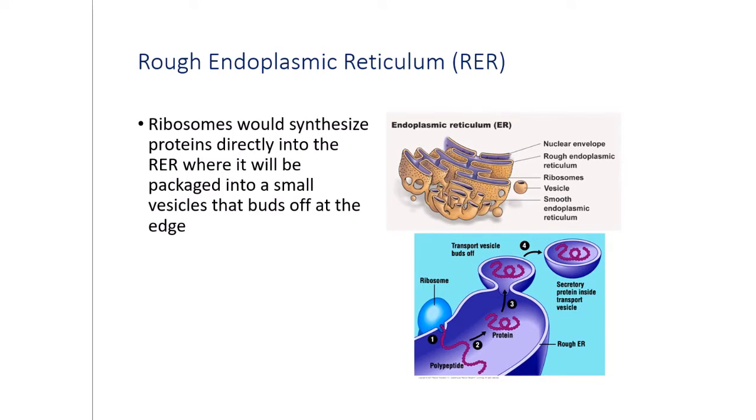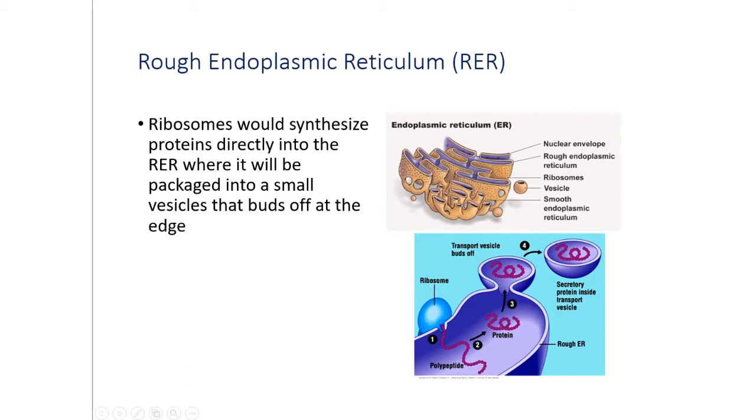The ribosomes on the rough ER are going to be synthesizing proteins directly into the rough ER. You can see there's a ribosome here, and it's going to be producing the proteins by decoding the messenger RNA. We talked about the process of translation briefly, where you use the instructions in your genetic code to create proteins. And these proteins are then going to move to the edge of your ER, where they will bud off and be surrounded in a membrane-bound vesicle, and this vesicle is going to move to another part of the cell.